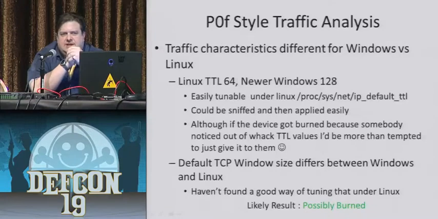So traffic analysis. Now, the packets that we send out are being sourced from a Linux box. So the TTLs will be, by default, 64, whereas Windows boxes are usually 128. Now, we can change this, but once again, if you figure out something hanky's going on your network by noticing that traffic leaving the local subnet has different TTL values, I am more than willing to give you the thumbs up. It's possible, but most of the environments I've been to, it's highly unlikely that this will get caught.